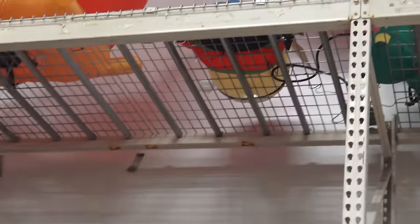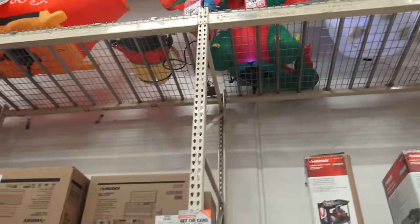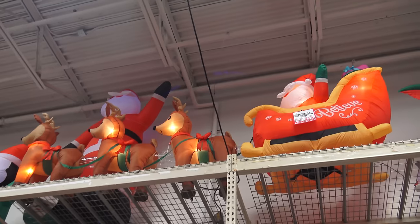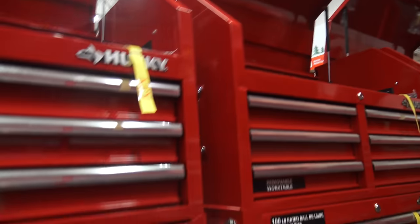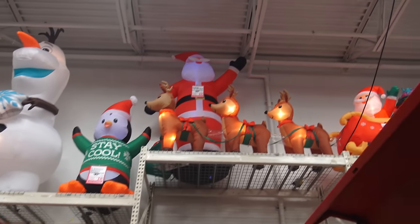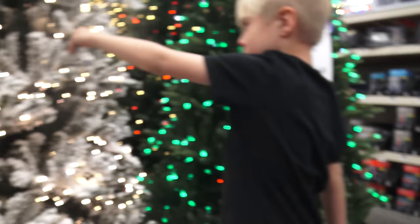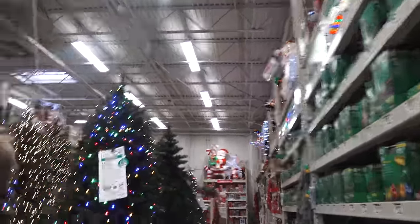Minion. The minion is down. Oh. Minion down. Olaf is almost falling down. Maybe his cord broke. And look — they have a troll. And that big Santa sleigh. I really want that. The Santa sleigh is $130. And it's 14 feet max. Hey Max, that Santa is 9 feet. It looks like a candy cane and it's a rope light — you can wind it around stuff outside. They have snowflakes. Big giant ones. It's called flop, it's falling off. It's called flocking. A flocked tree — they spray it actually with that stuff.